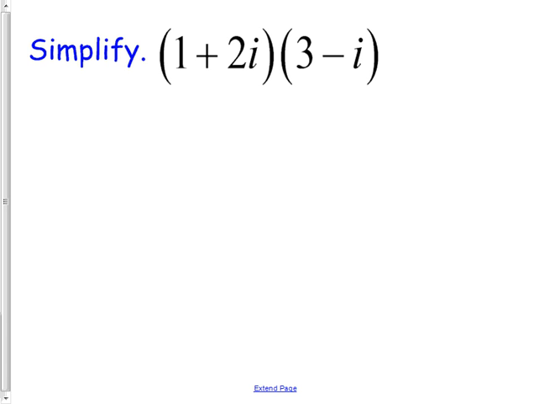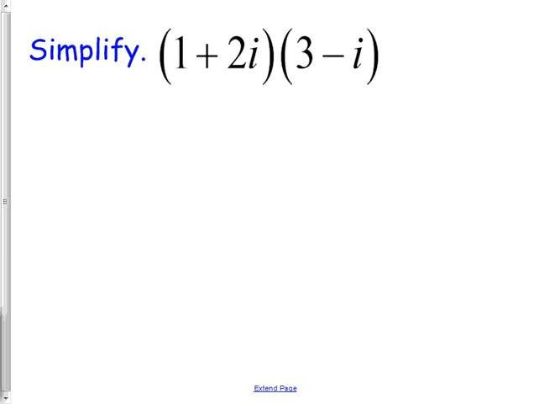That is a problem I presented you with the other day, as just kind of like, you'll eventually have to do this thing. Do you remember that i squared, when you stumble across it, means something? What's it equal to? Negative one, very good. So multiply this puppy out, and wherever i squared appears, use that little property that i squared is negative one, and then simplify it down further until you have a final answer, which might be like 12 plus 2i. It's totally okay to have an i in your answer. A lot of times that happens. I'll pause for a second while you give this one a shot.